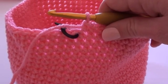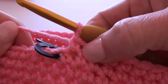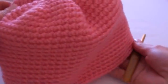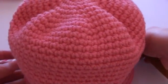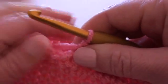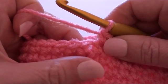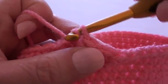Okay, so once you get up to the end of round 27, this is what your work is going to look like. And I've just done my last stitch there just before the stitch marker. And if I turn it over like this, you can get a better look at what it looks like here. So now we'll be working on the last round, which is round 28, and this is the edging and the small front brim. So take your marker out there, and we're going to be doing one slip stitch into each of the next 23 stitches. So we'll place our first slip stitch into the stitch where we took our marker out.